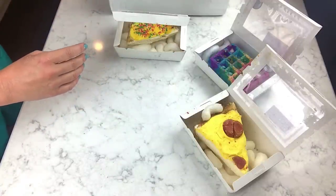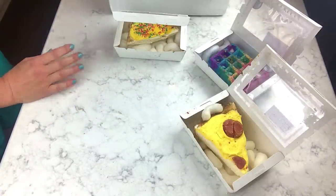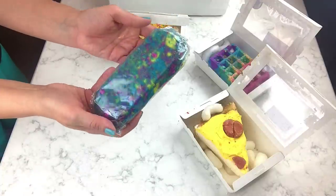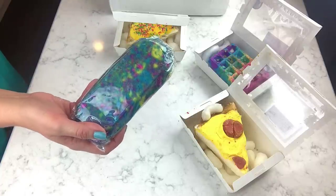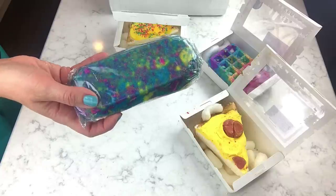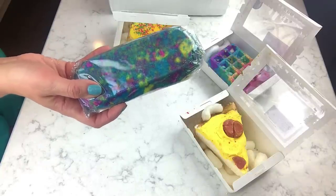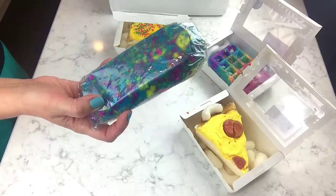Okay, oh my gosh. Oh, I'm shocked this is so big. I cannot believe how big this is. Okay, this is the rain dough bath bomb. Play on Rainbow and Oh Dear Sugar Rain-do. This is just really vibrant. I think it's going to be really pretty in the water. And it is scented in creamy caramel.